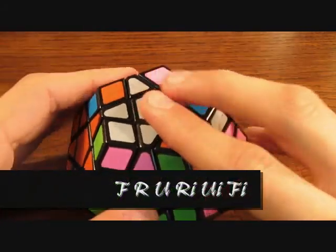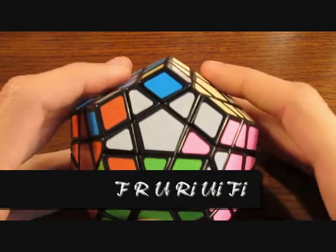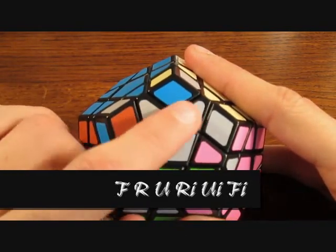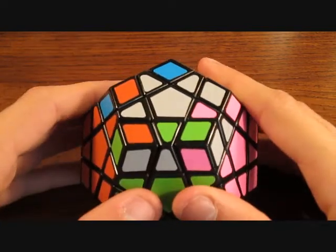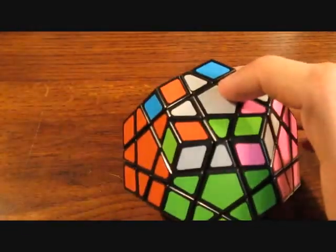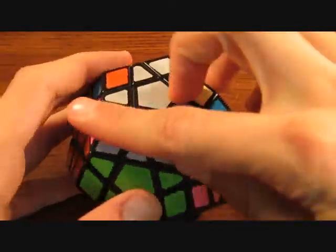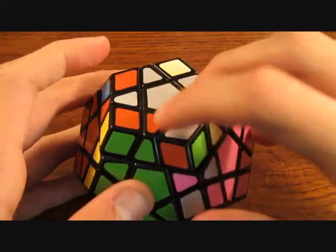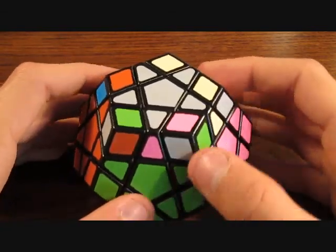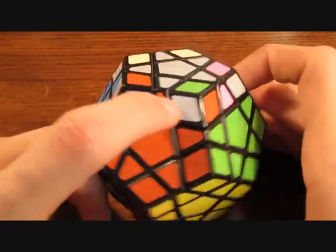So the algorithm is the same, F, R, U, R', U', R', F'. And you just repeat that the amount of times that you would on a 3x3. So here's the one with 3 lines, the 3 corners, edges, sorry. You would perform it 2 times, just like on the L one, where you have the L. F, R, U, R', U', R', F'. F, R, U, R', U', R', F'. And now you have your star. Woohoo! So the next step is you want to solve these edges.